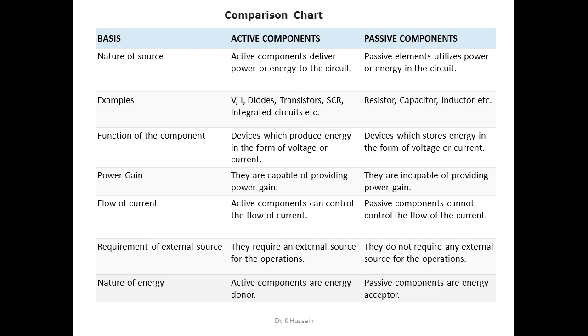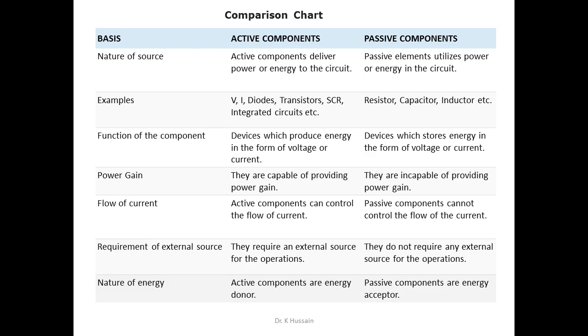If it is a capacitor or inductor, these two elements are storing the energy, in the form of voltage and/or current. That is in the magnetic field as well as the electric field. If it is a capacitor, it stores in the electric field. If it is an inductor, it stores in the magnetic field.